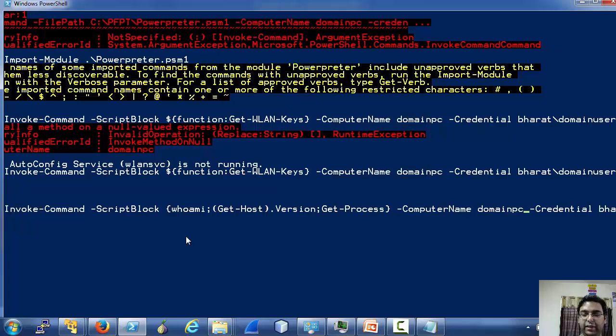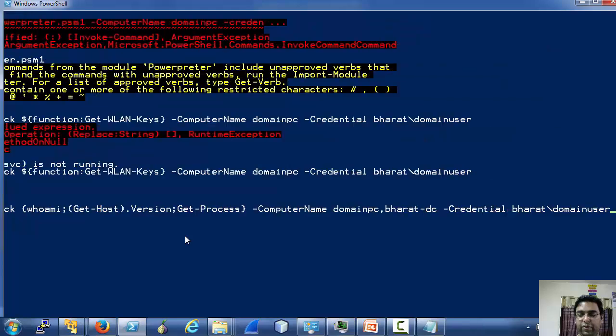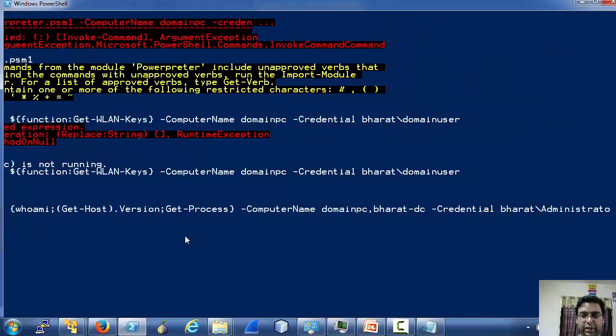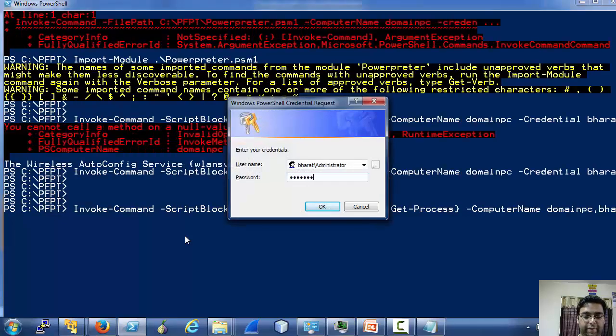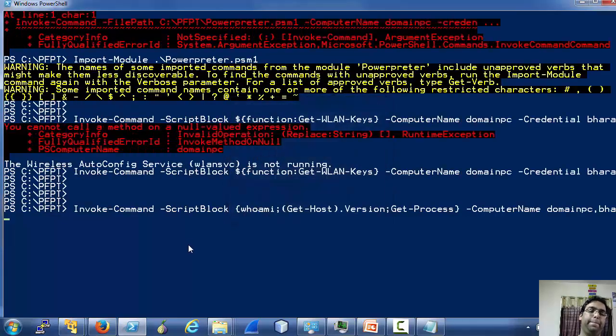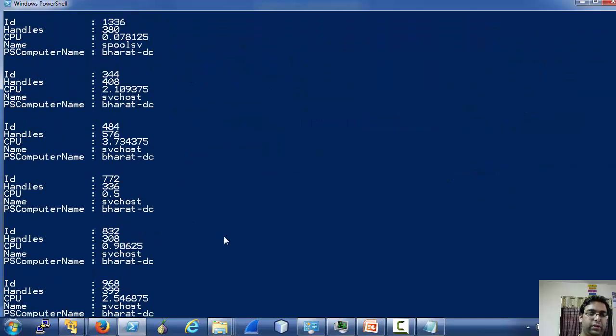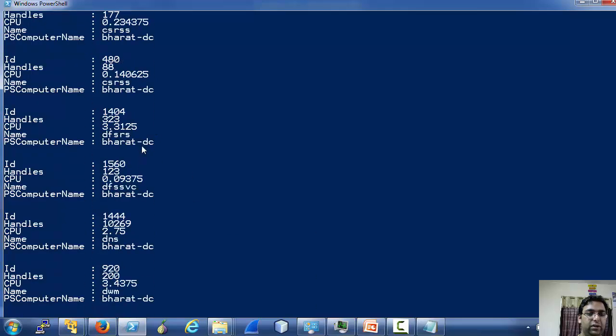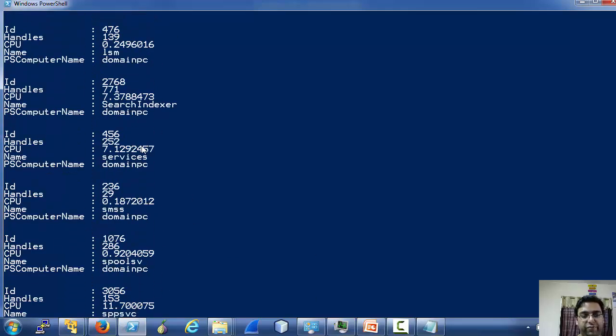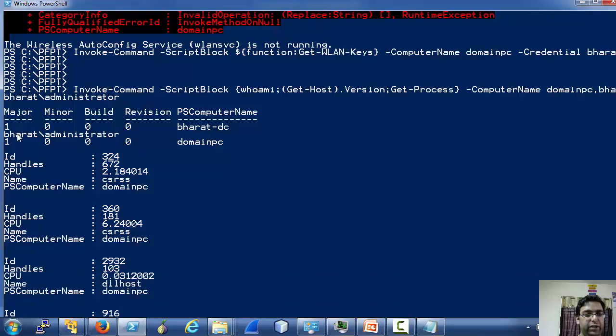We can pass here the domain PC and the domain controller of my domain. Let's use the domain administrator credentials. Now you can see that the commands were executed on both of the machines.